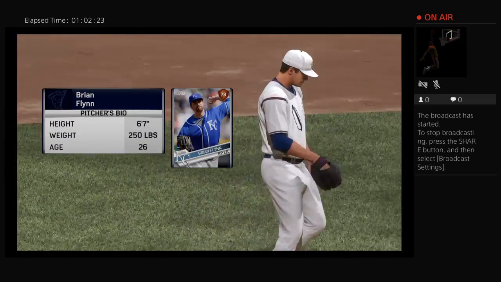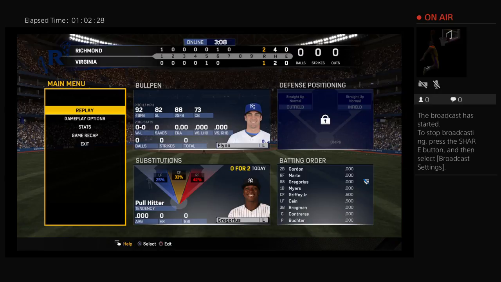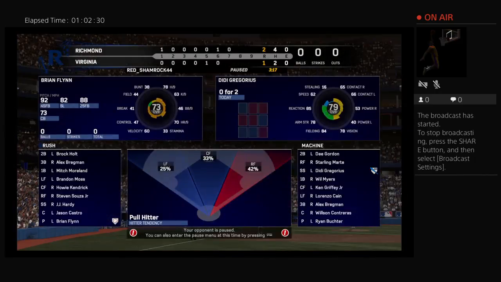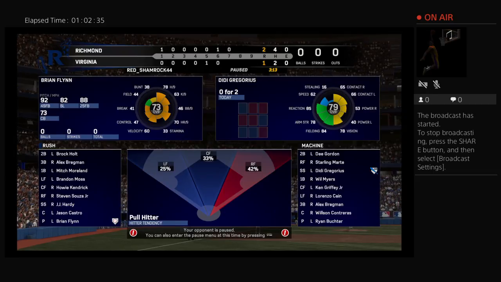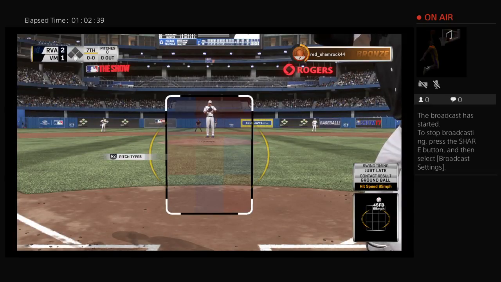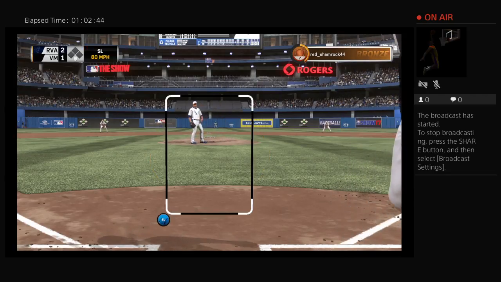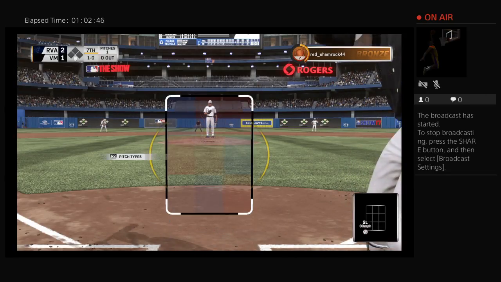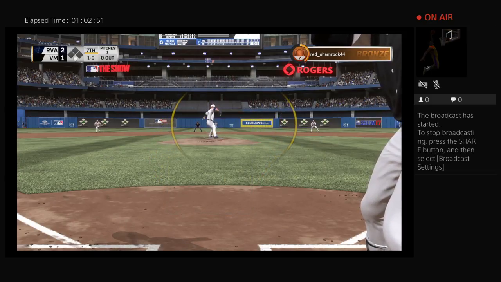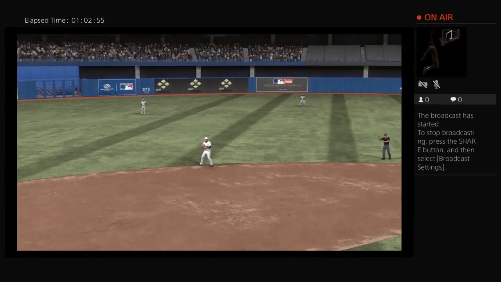Riding in once again, Didi Gregorius. He'll lead things. Brian Flynn. Here's a slider to start things out, but it misses by a few inches or so. It's ball 1. The windup and the 1-0 pitch. Swing and a liner. But there to make the play is the shortstop Hardy.